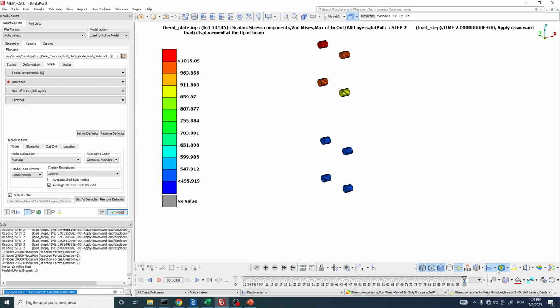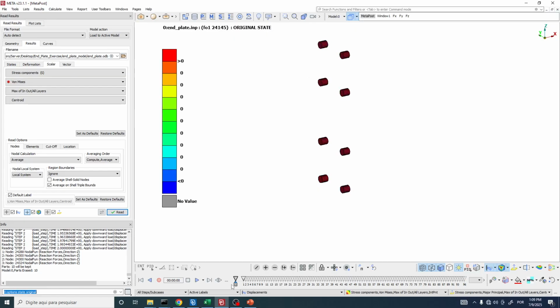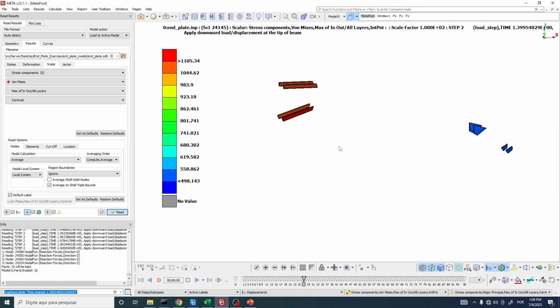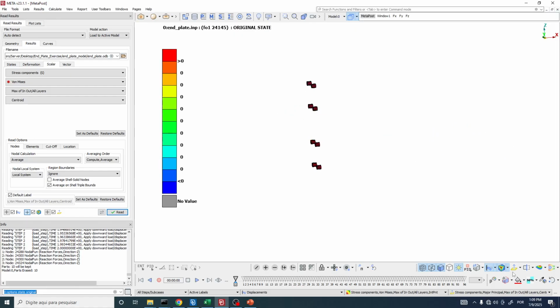All right, one thing that we can do here is to amplify this multiplier. Let me go back to the... We can amplify this deformation to maybe 100. Press enter. And then let's see what happens when we have the bolt pretension. You see? The size of the beam increasing. This is the translator connector acting. And then we have this rotation. Here we have the deformation amplified too much. Okay, let's go back here and then type 1, press enter. Now we have a true scale.